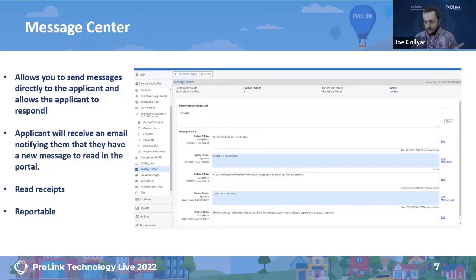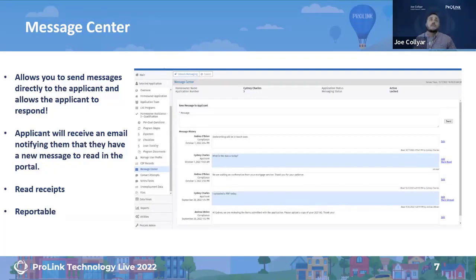Email and phone calls and text and all that are wonderful, but we really wanted to build something that allowed this communication to happen in the system for ease of use, to make it reportable, and so the data is all there in one place. And so we've done that over the past year.